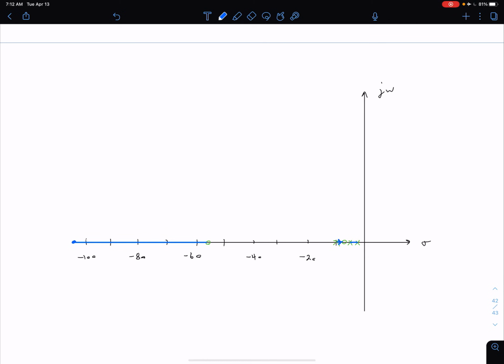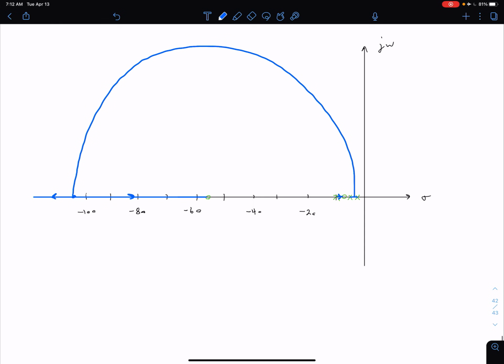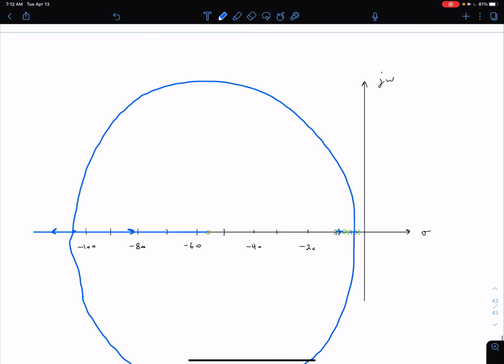So that's why I drew this sort of so far this way. One of the points is going to continue going this way, and one is going to be coming back towards our zero. Again, not a super accurate drawing, but maybe we get something that looks like that. Of course, that should be symmetrical about our real axis, and so I've already kind of messed that up. Let's do a little bit better maybe. So we get something that looks like that for our root locus.